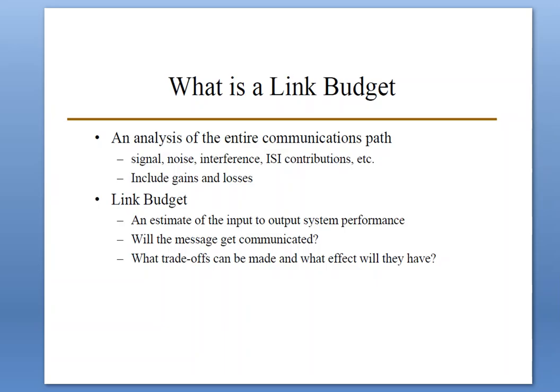The link budget is an estimation of the input and output system performance. That means we have to give a mark value to the system performance on an estimation basis. Estimation basis means on the basis of probability. Will the message get communicated or not? Based upon the link budget, we have to finalize whether the particular message will get communicated or not.